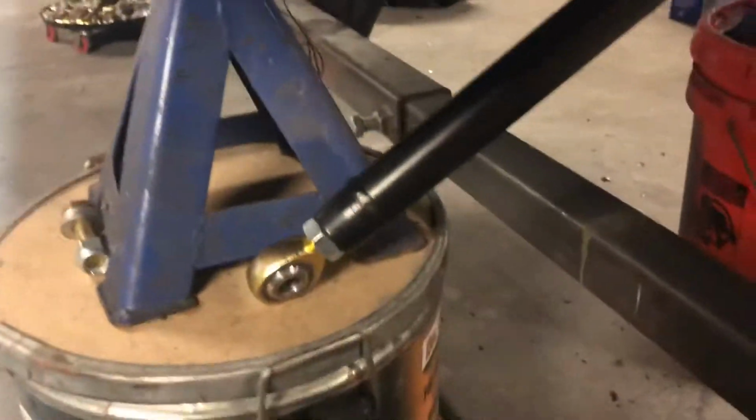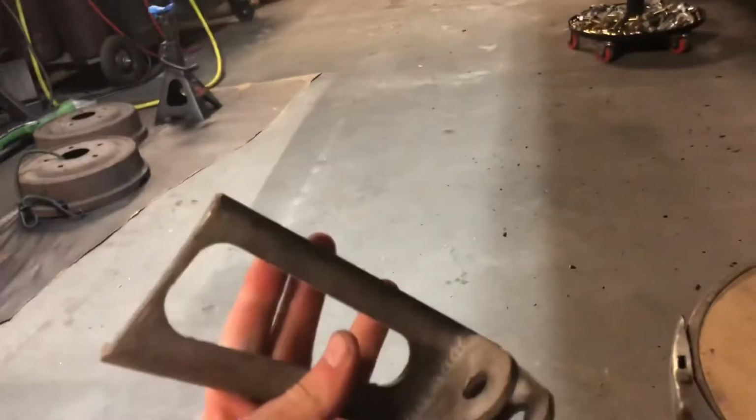Now the plus is, since he's sending me a shorter bar, I may or may not actually use the new panhard bracket, since this one's already chopped, and all I would have to do is pop it right there and weld it back. I may just do that.